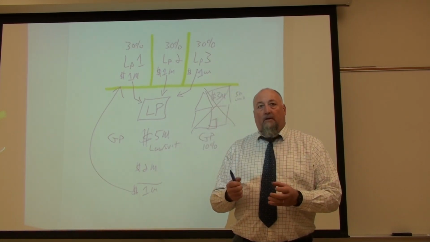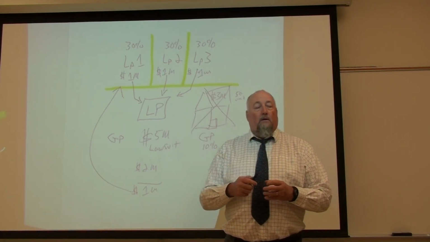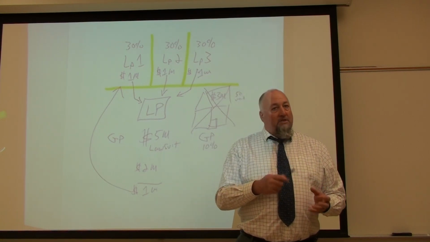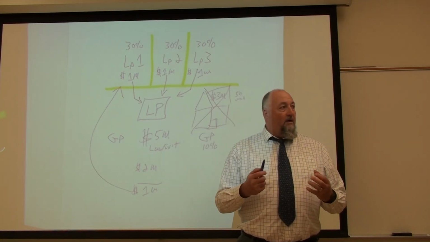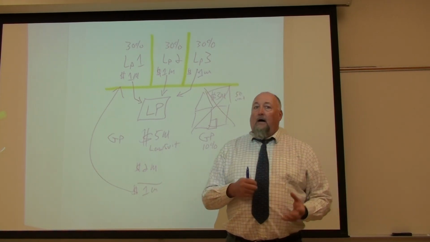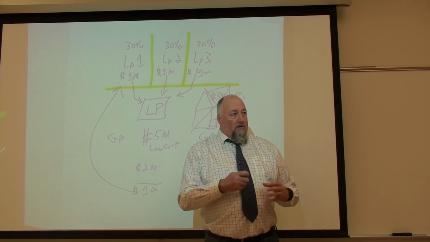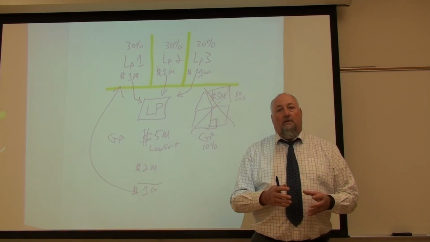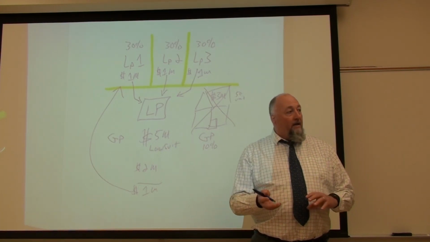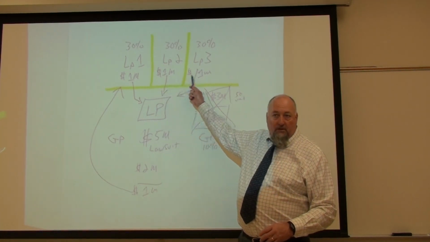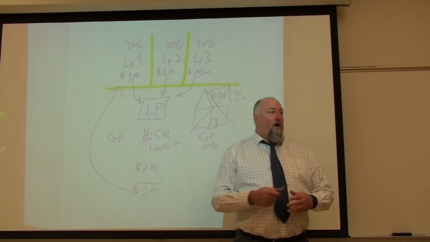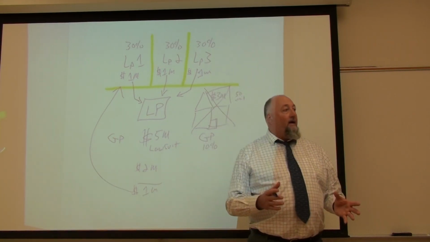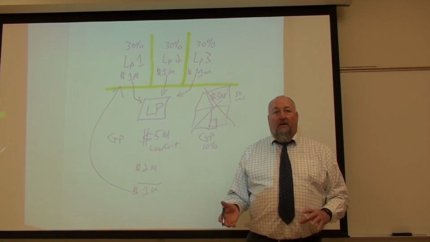The idea and theory behind that is if you are the one making the management decisions, you are also going to be responsible for those decisions by having unlimited liability. If you're not the one making the decisions, you put your investment at risk, but that's the maximum extent of your exposure. And so you give up the right to manage by getting that liability shield. This is why, again, it's sometimes called a silent partnership, because the investors have to be silent. They cannot engage in management activity.